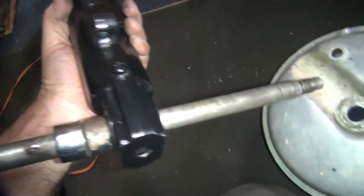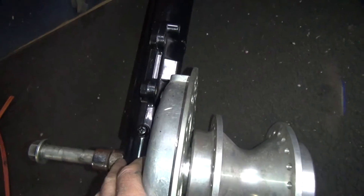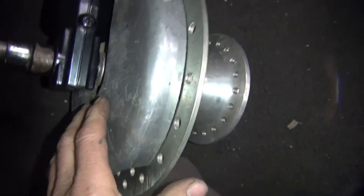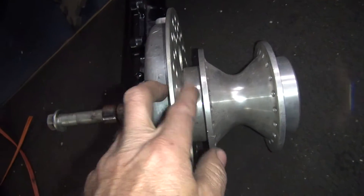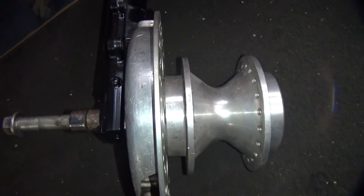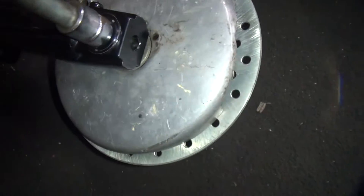Here's our fork leg right here — this is an FLT fork leg. I'm going to have to make the brake caliper mount fit up inside of this. I'm not sure what I'm going to use for brake calipers yet. I want something small — I don't want PM stuff because it looks like PM. I want something you can't really see. So I'm thinking maybe the 2000-05 Sportster small flat triangle-looking four-piston caliper, but I don't know if there's going to be room with the spokes up through here. I'm going to run 18-inch wheels so it's going to be kind of tight. I'll run this on both sides and run it through the axle and bolt it all together.